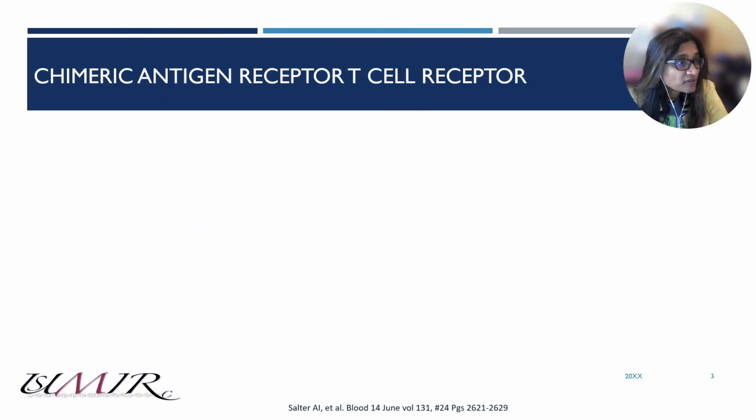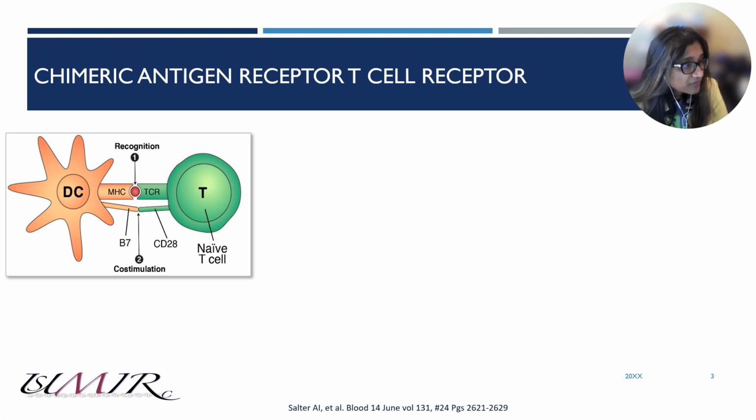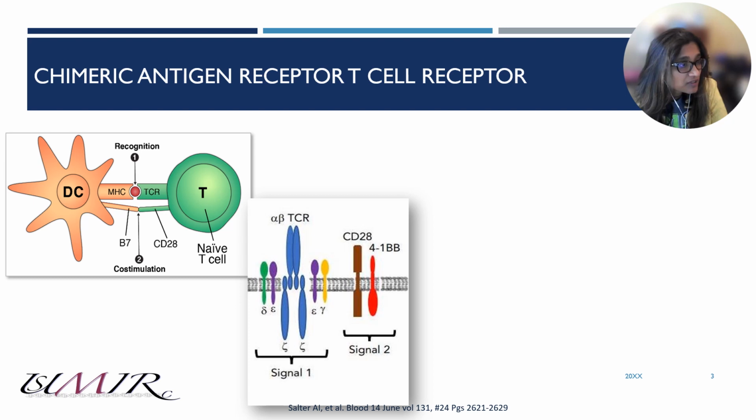Here are my disclosures. So I'd like to talk broadly about the concept of chimeric antigen receptor T cells and the receptors. So here are the native T cells, which have their T cell receptor. The T cell receptors and T cell rely on a third party cell in order to recognize the tumor antigen, so antigen presenting cells, in order to activate the T cells. These are your native T cell receptors, which have several components but do not have an antigen recognition domain.